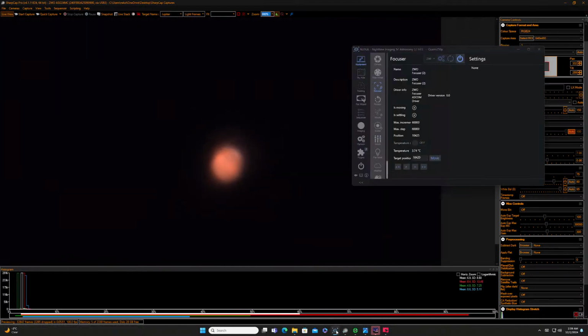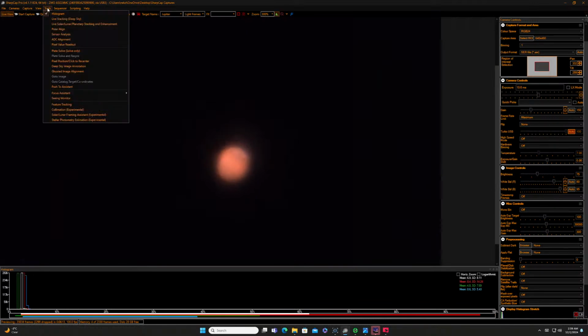Okay, so let's see here if I'll go. Sharpcap does have also some tools here I used in the past, but were not always giving me the best result. And I got used to rely on my eyes here, but you can use also some tools here.